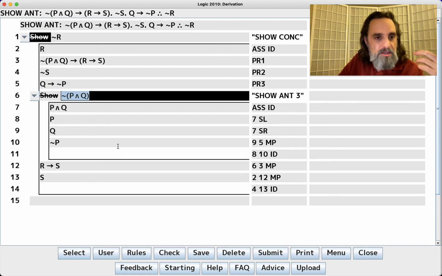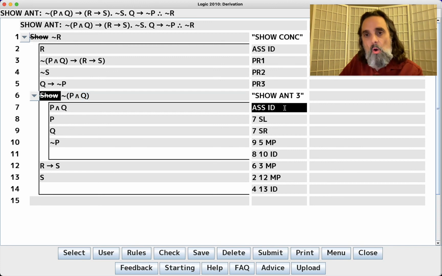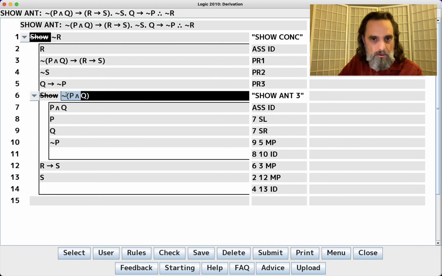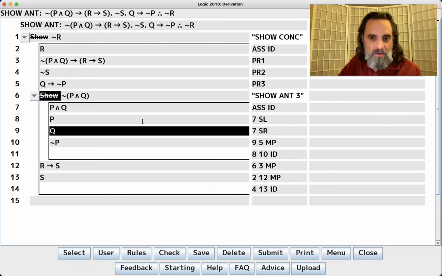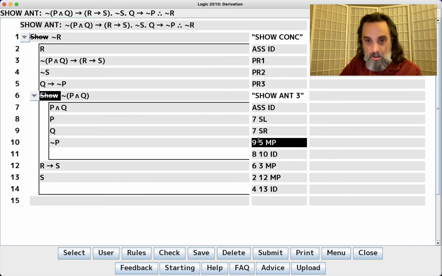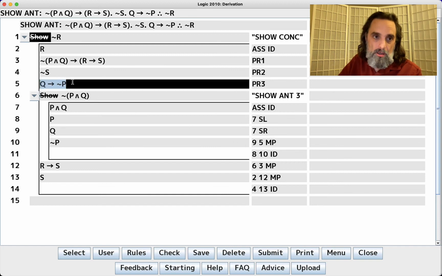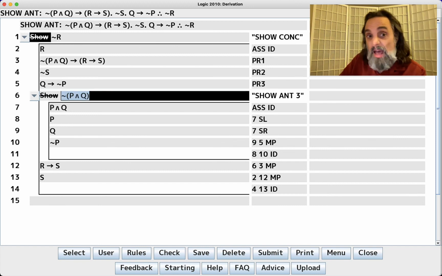If we look at this subderivation, we see, oh, there's an indirect derivation from there, or our assumption, excuse me, and we split it up. And then the only line that's not from the assumption that we interact with is line 5, the conditional here. And that's us getting from this to that, in essence. So that's why this works.